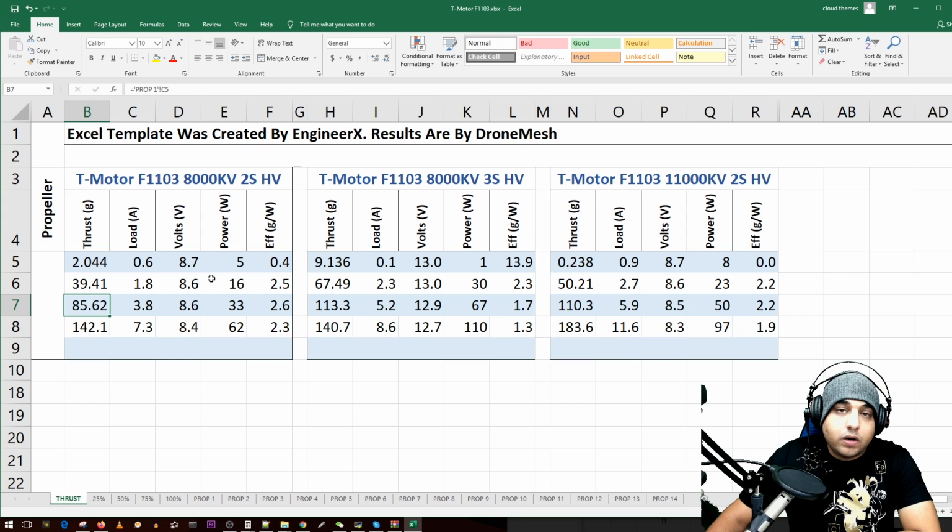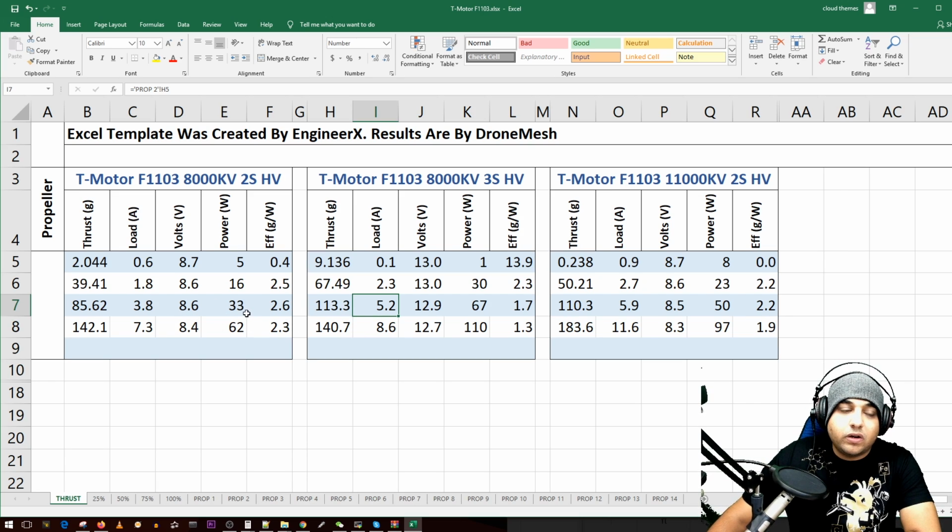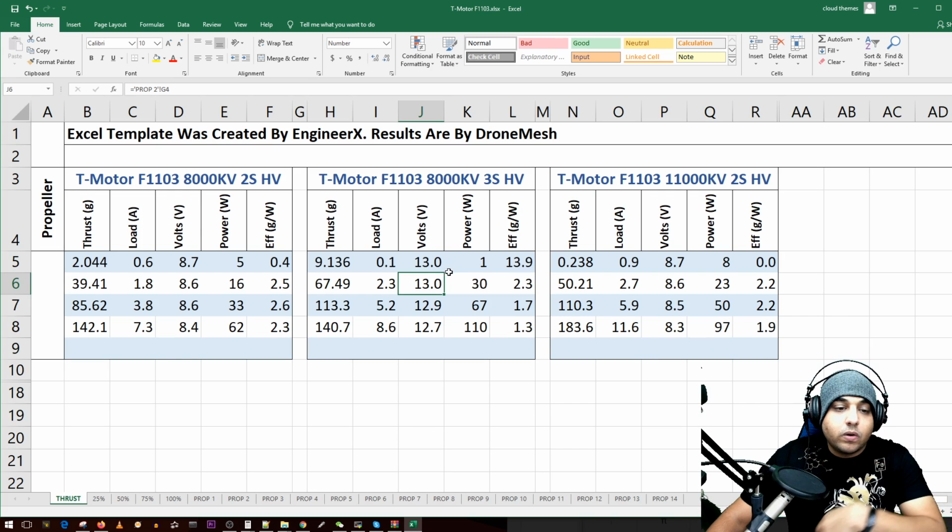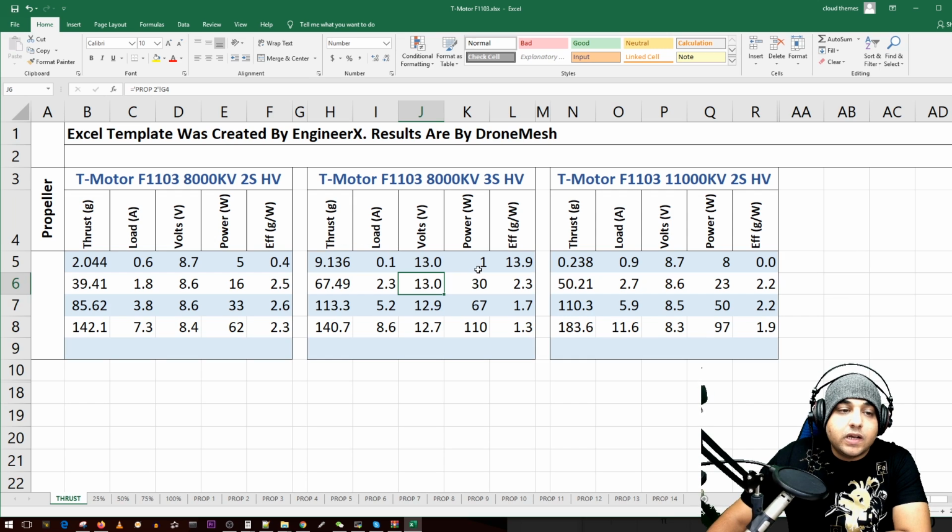T-Motor is a really known and really good company. It's one of the best motor companies out there, or manufacturer, we should say. So we can see that the 8000kv performs really well on 2S HV. Also pretty on par on 3S, but when you look at these, you're better off running it on a 2S. What's really nice with this one is that it didn't heat up on a 3S, which is a really good thing. Usually other motors, for example, GetFPV ones, would tend to heat up quite dramatically and sometimes even have a little smell going for them, even the Mamba. So it's really great to see that the T-Motors held themselves very nicely. And even if they got hot, no smell means that the coating they're using on the copper is really good. And to be honest, that is expected from T-Motor. So yeah, there's the results.